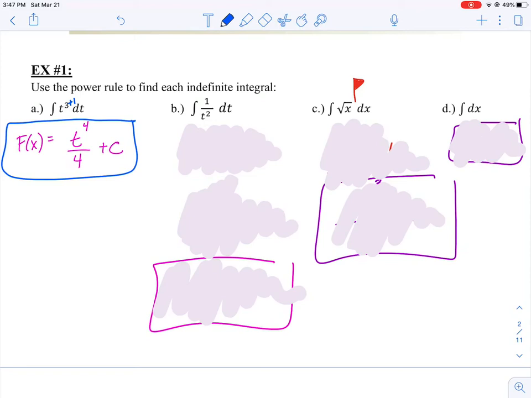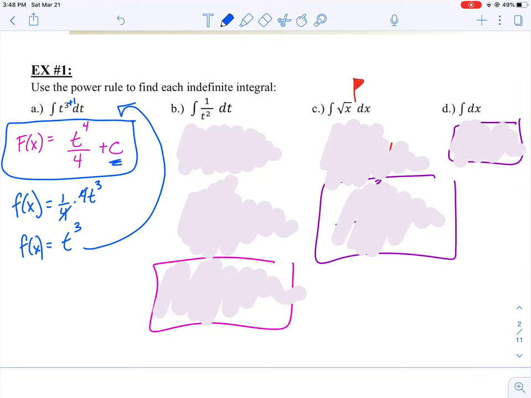So if my original function was t to the fourth over 4 plus c, could we double check and find its derivative to make sure I got that right? Remember, when I find the derivative, I bring that exponent forward. So I have a 1/4 right now. If I bring the 4 forward and I subtract 1 from the exponent, I end up getting this. The derivative of any constant is 0, and then don't those 4's cancel? So that leaves me with a derivative of t cubed, which is what I started with, and so I know I got the correct answer.